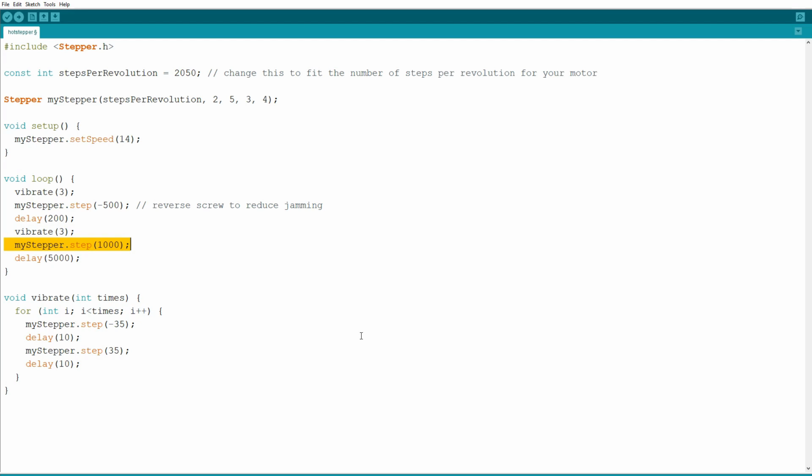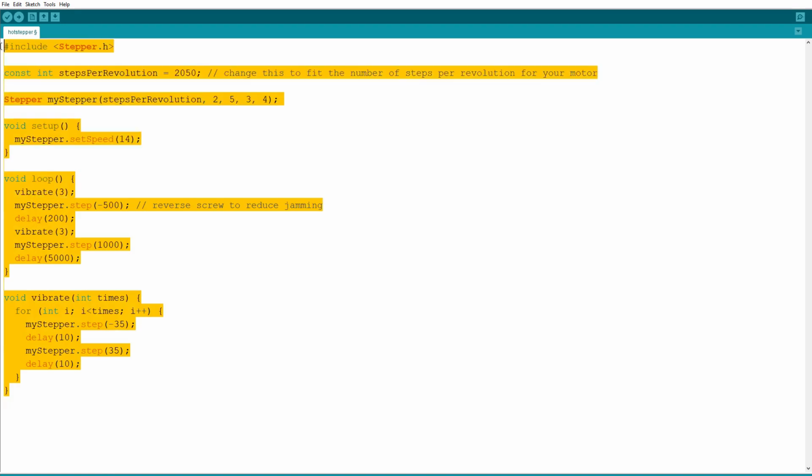You can obviously tweak it. And here I've just got a 5 second delay. That's probably not enough. You would want a longer delay in a real situation, or you would want to control it via a button or something like that. But here you go, this is the whole code you need to actually get it running.